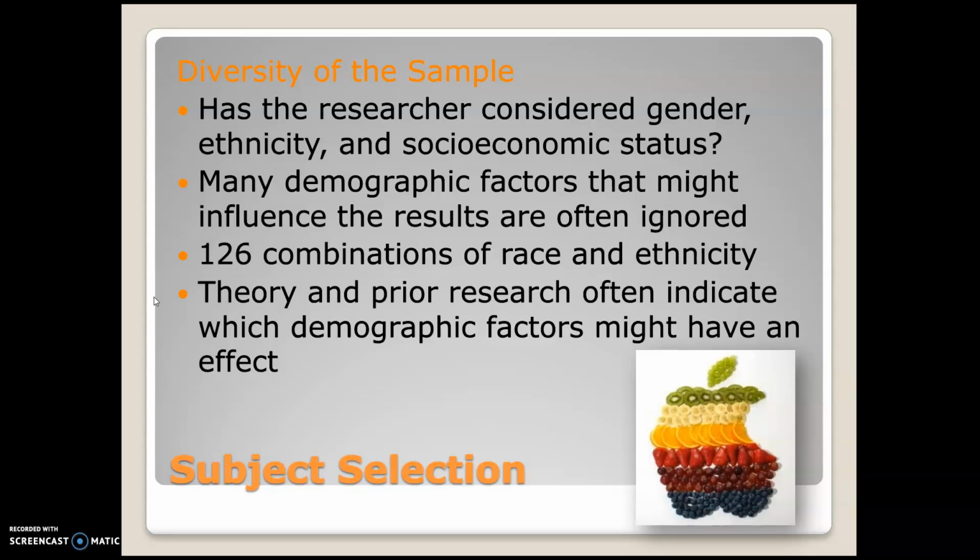According to the U.S. Census Bureau, and I think this was in 2010, there were 126 different combinations of race and ethnicity in the United States, right? I only use that number to indicate how diverse this country is. So if you offer, say, 3 options for people to pick on your study of race and ethnicity, you're leaving out 123. Now, don't get me wrong, I don't think research always needs to include 126 options. But just to give you an idea of just how diverse this country is and how this might impact your study, there's the number right there.